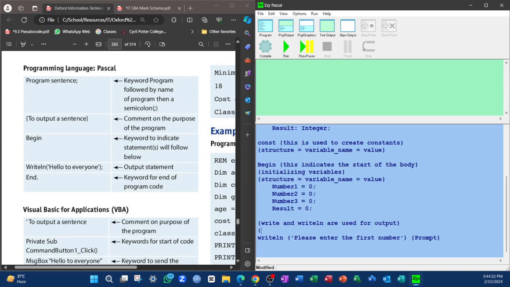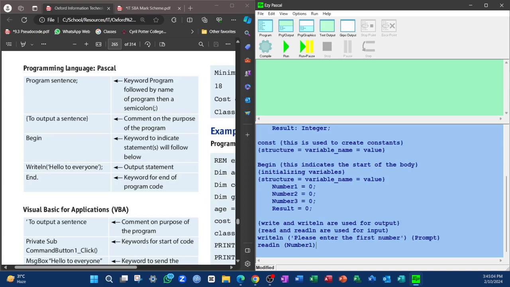Next comment, read and readln are used for inputs. So we're going to say readln, and then in brackets, which variable we want to store the value into.